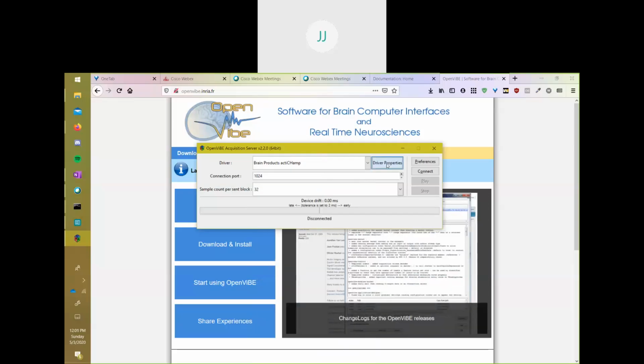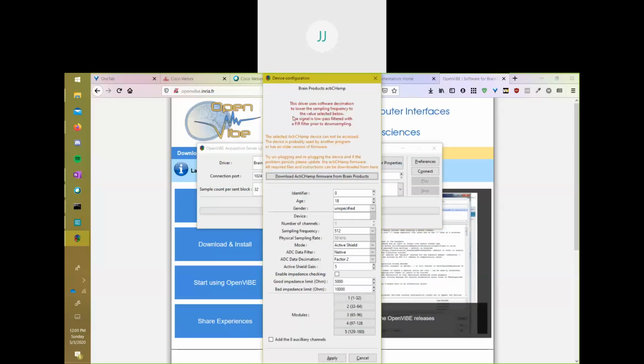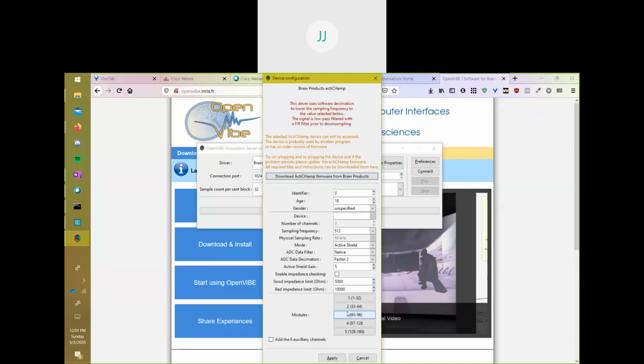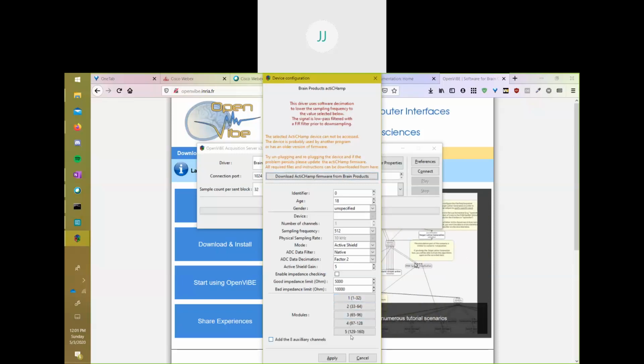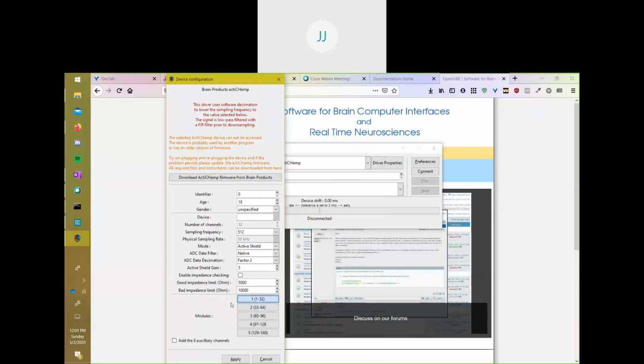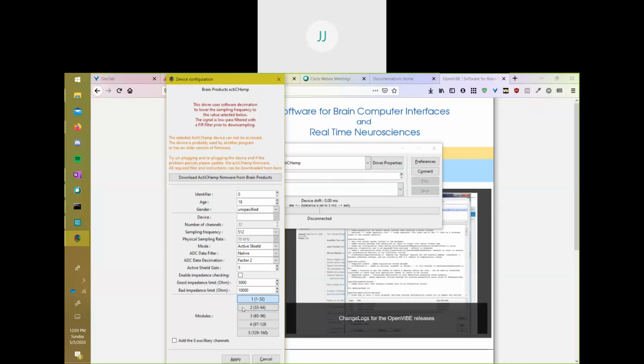Driver properties options just update the software. You can do that, and you can choose how many electrodes you're using. So again, I'm going to be basing everything off of the Brain Products ActiChamp EEG system, and in the lab we were using the 32 channel EEG, but it does have capabilities for 64 channel.